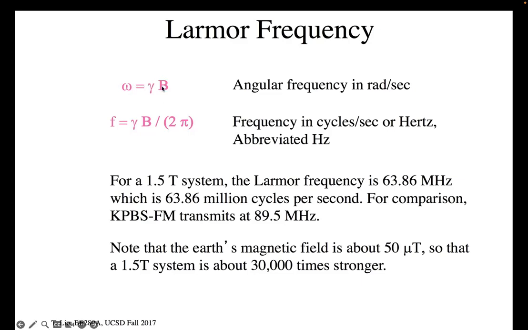The relationship between frequency and field strength is dependent on which nucleus you are imaging. We image protons mostly, and so this gyromagnetic ratio is for protons. You can image other species such as carbon. You can image phosphorus, things like that. And the problem with imaging those things is they're in such low abundance. The signal is very, very weak, but it does give you some biochemical information, which is quite unique to MR.